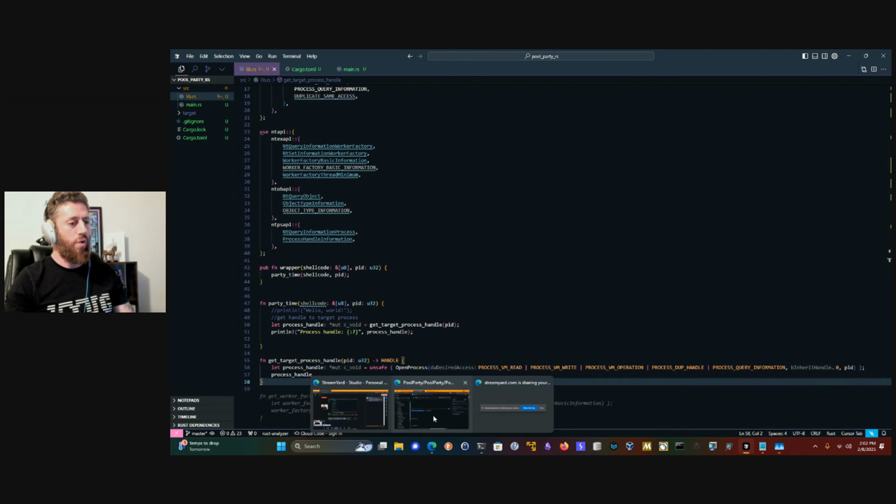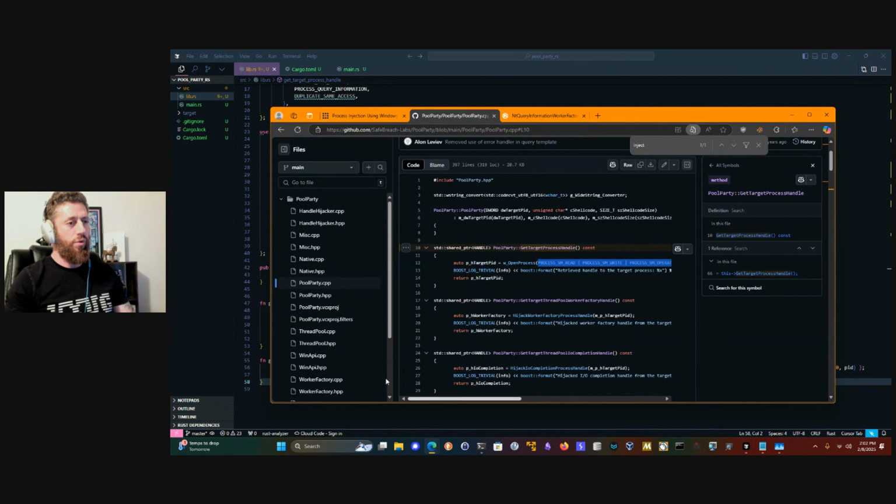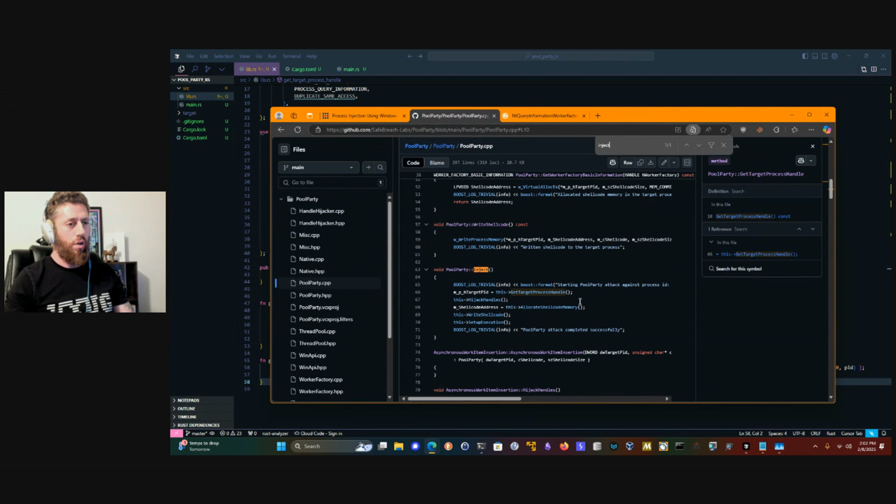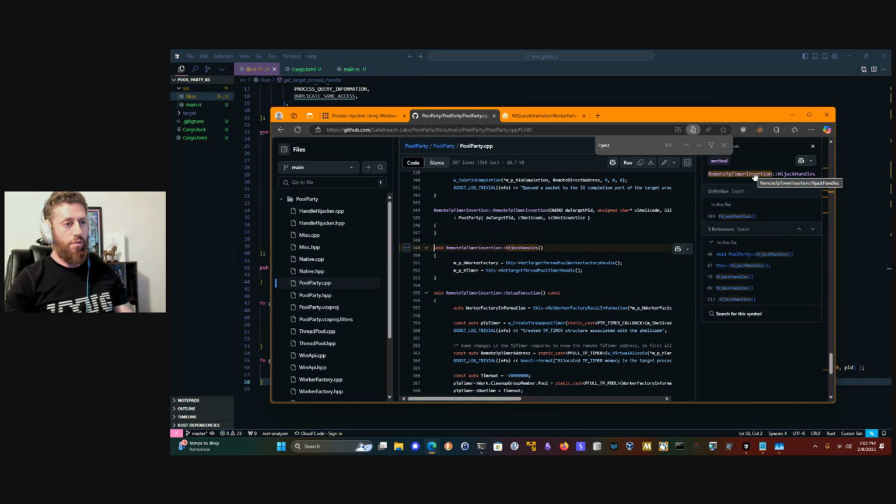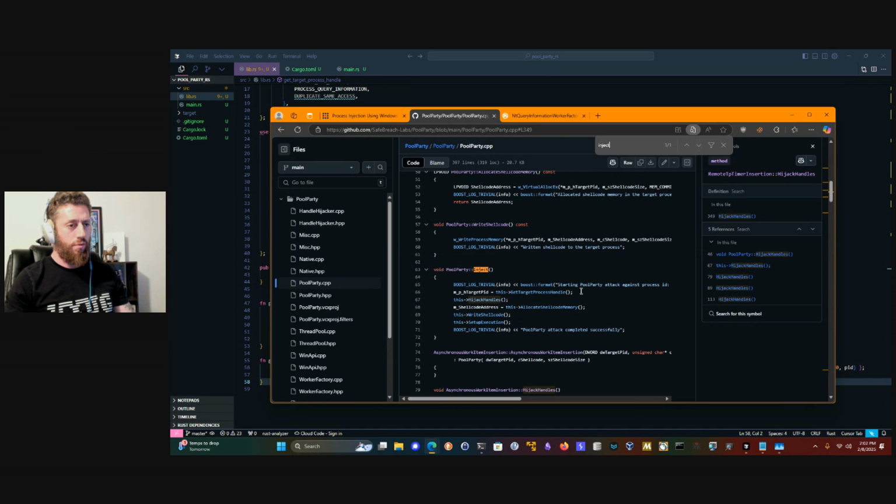If we go back to our example, the next step is hijack handles. And if we go look at that, we can see that it's doing a couple things here. That's not the exact one we want, I don't think.